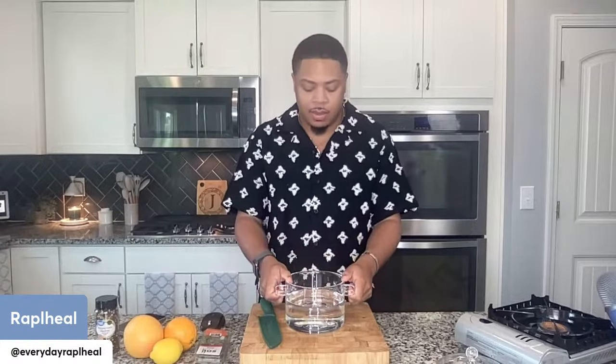But I use this pot for all of my simmer pots. You can use a regular pot, it's totally fine. It doesn't have to be anything fancy. But yeah, half a pot of water, and you're gonna put all of your things into there. So we're gonna start off with our fruits first. I'm gonna start off with our orange, and you're just gonna slice it into regular orange slices.